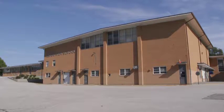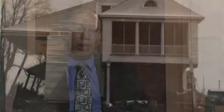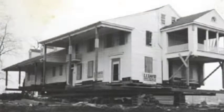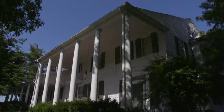The relocation of the building in 1960 would have required someone to crawl under the structure and dig it out and put supports under these large timbers, and therefore they were able to lift the entire structure to relocate it a couple of hundred yards to the south and kind of cant it to the west a little bit. By 1960, it became the property of the Florissant Valley Historical Society.